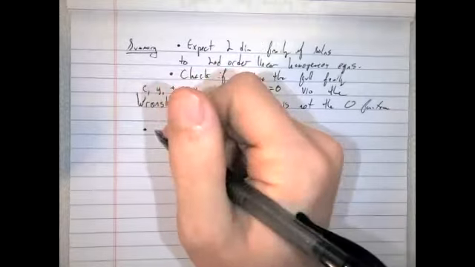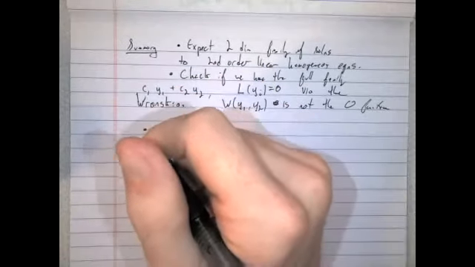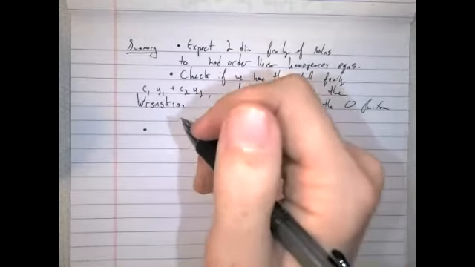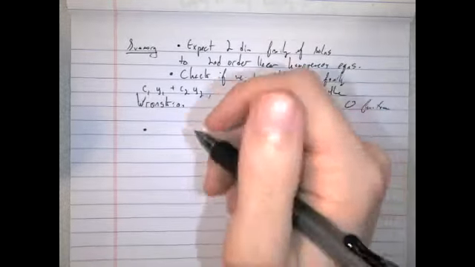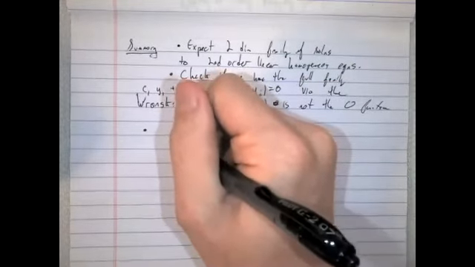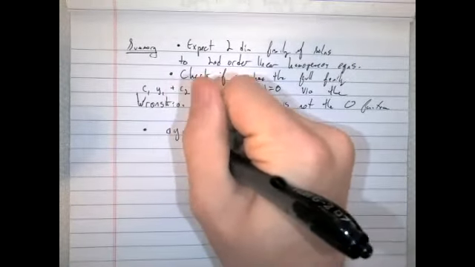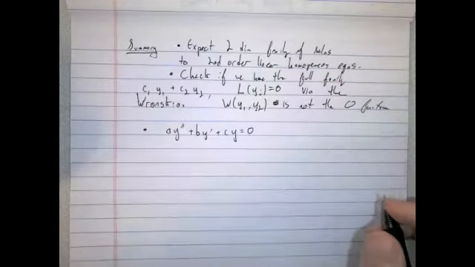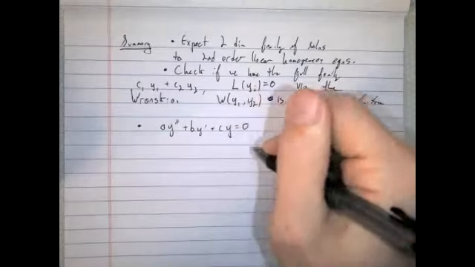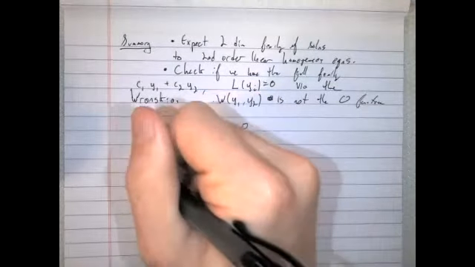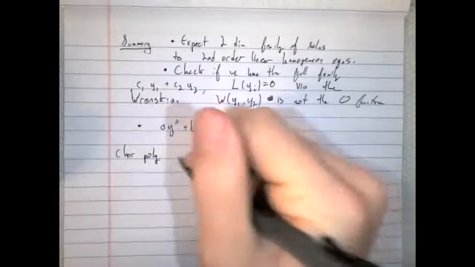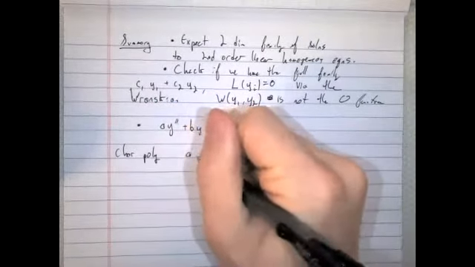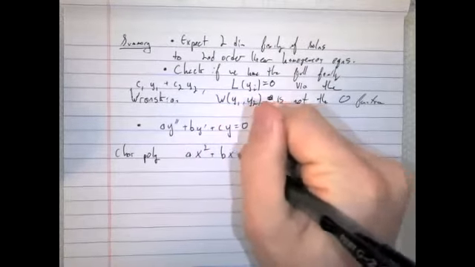And then we are starting to examine the most simple second order linear homogeneous equations, namely the ones with constant coefficients. So we consider a y double prime plus b y prime plus c y being equal to 0. And so we already know what to expect from the solutions. Associated to this is the characteristic polynomial, a x squared plus b x plus c.